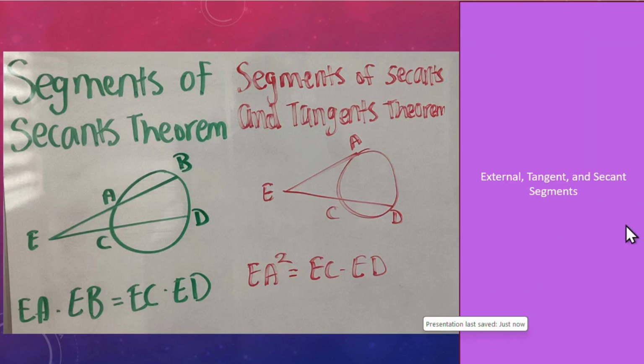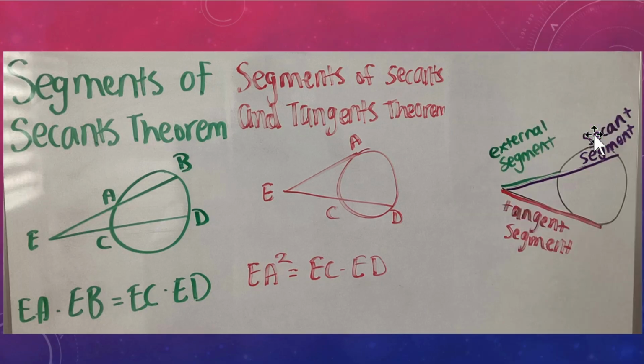Okay. Now we have external, tangent, and secant segments. So this is just a diagram. If we have a circle like this, this is our tangent segment. This is basically this diagram in reverse. So we'll try it on this circle as well. This is our tangent segment. This is our external segment, just half of this or whatever number this is. This is our external segment, the green part. And this is our secant segment. When people refer to this in word problems, you will have to know that.